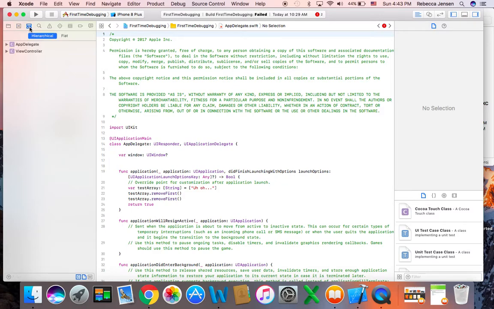This is really useful. This is the search, and it's actually searching your program or your code. If there is a particular variable or function that you're looking for, for example, let's say I'm looking for app delegate.